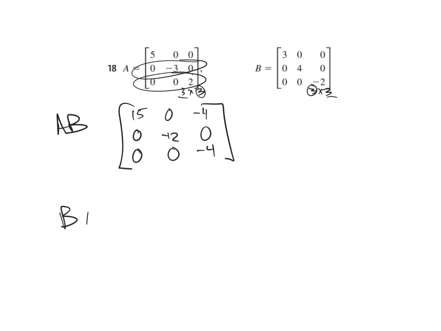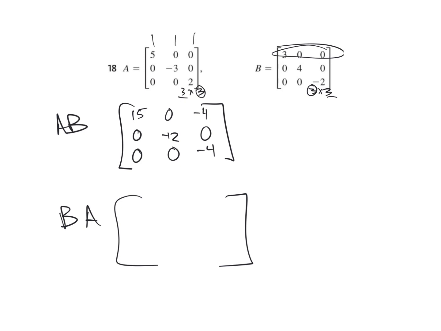What about b times a? So now you got to go backwards. You got to be thinking, otherwise rewrite them. So let me erase something here. Okay, so now we're going to do this row times each of the columns. So that gives me 15 plus 0 plus 0. Second column, I get 0 plus 0 plus 0. Third one, I get 0 plus 0 plus 0. All right, so we already see that it's different. We have different entries in those.